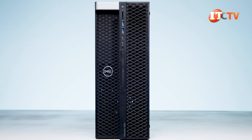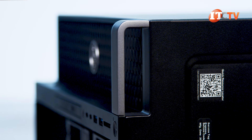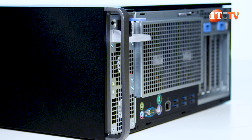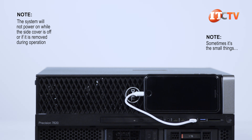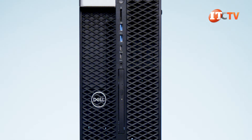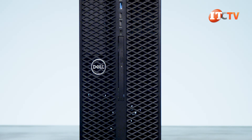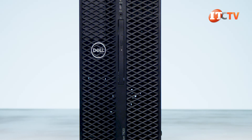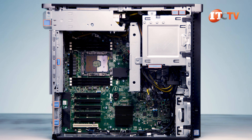The chassis may look similar to the older version, but it has been completely redesigned for better airflow and acoustics. The handles have also been switched to the other side of the chassis. When you place the chassis on its side, there's a little shelf to store your iPhone when it's charging. All the manufacturers do a pretty good job of making their platforms easy to service with tool-free access to upgrade or replace most components, and Dell is no exception. Blue color blocks throughout the chassis indicate touch points for easy component removal.